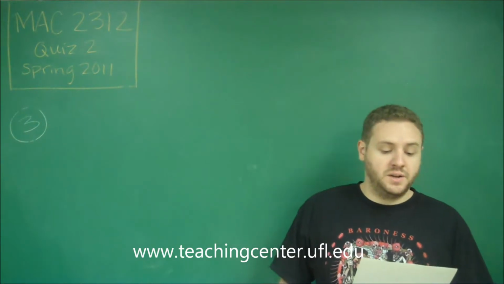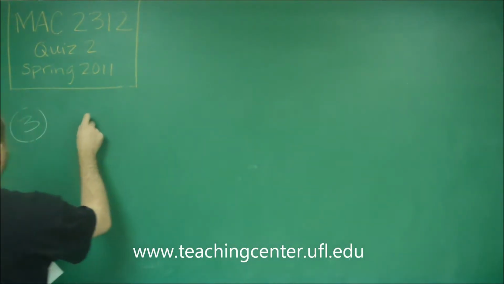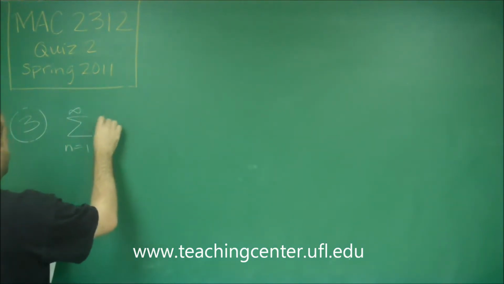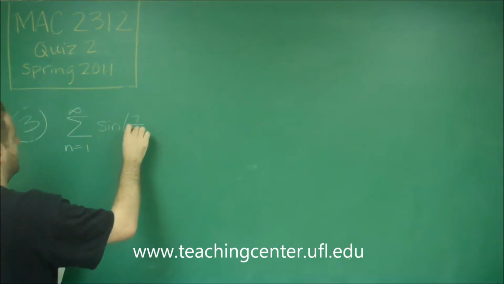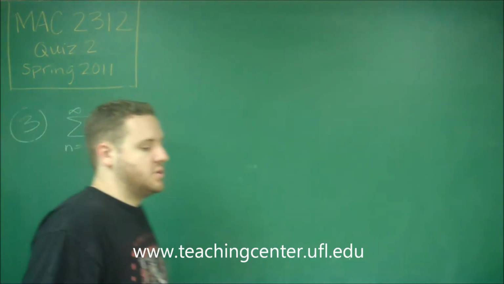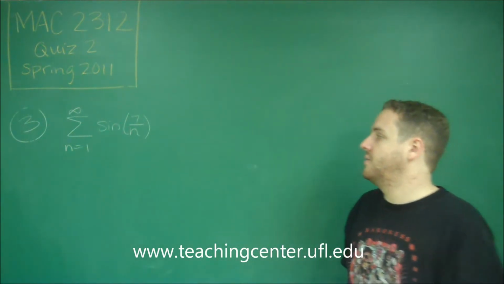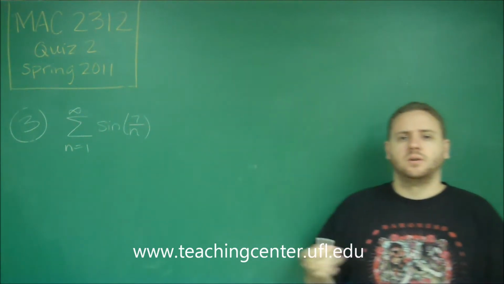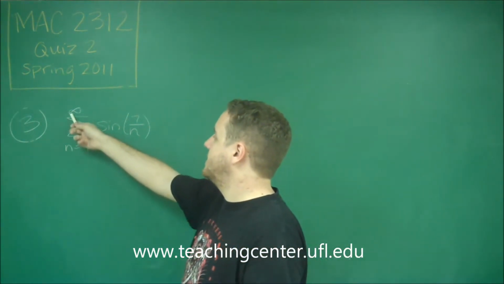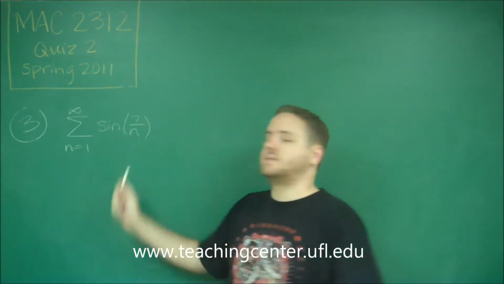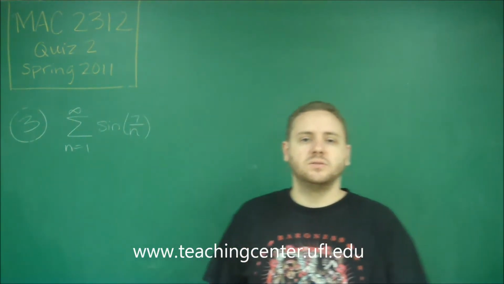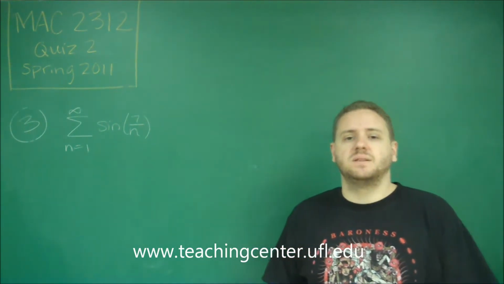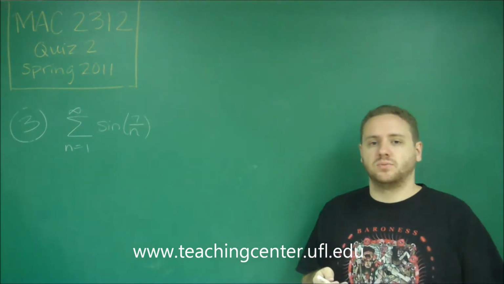Alright, so for number 3 we're trying another series for convergence or divergence. So we have the sum here as n goes from 1 to infinity of sine of 7 over n. So this is a pretty tricky problem, mainly because it's kind of counterintuitive. If you try to do this by test for divergence, just in case you were worried about that, it's pretty obvious that as the limit as n goes to infinity, this inside becomes 0 and sine of 0 is 0. And those numbers would be getting incredibly small all the time. It seems like this function should converge, but to prove it is a different story.